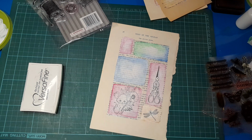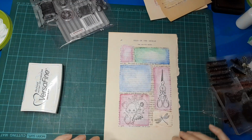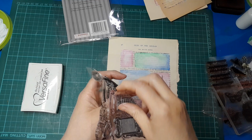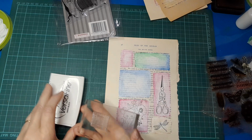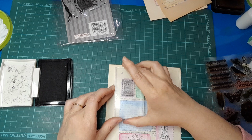Oh, that's beautiful. Love that. That is a really nice stamp. Lovely. And it fits beautifully. Does it fit? No, it's slightly too long for that one. Okay. What else do we want to play with? Could do another sewing one. Oh, how about that one? Little needle package label. Go on that one. So I'm trying out some of my new stamps, which is fun. Oh, I'm really happy with those scissors though. I think they are so pretty. So that is perfect for that one, size wise.